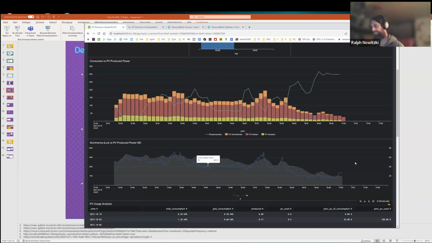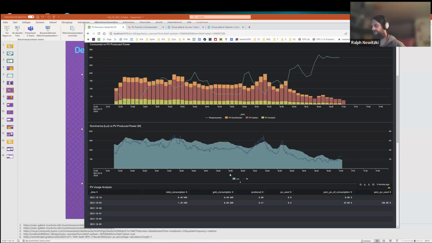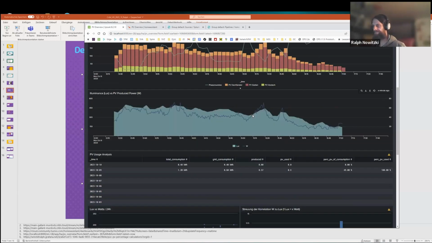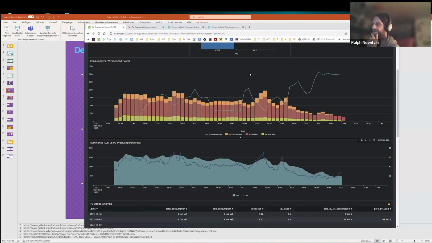That's the blue line, the light level over the day, and the other one is the combined PV production. So you see how it aligns with the light, which makes sense. But I wanted to visualize it just for fun, and because it was easy to set up. I also sent it to Grafana for a similar reason.